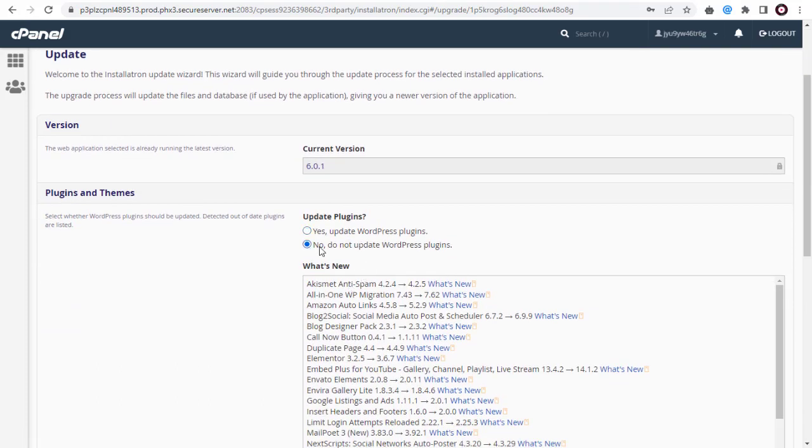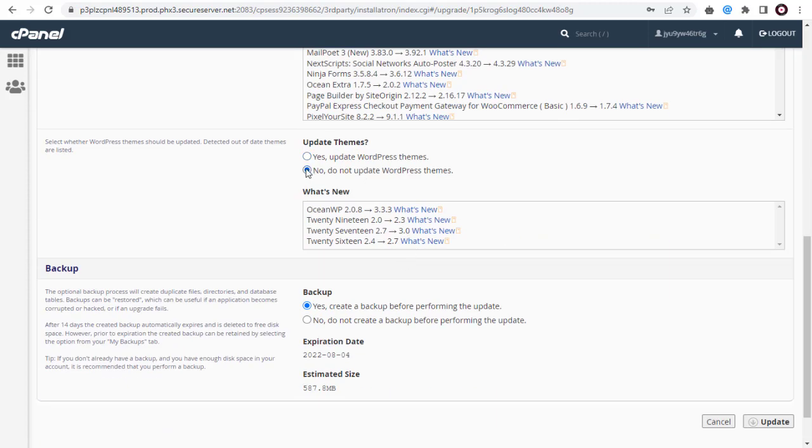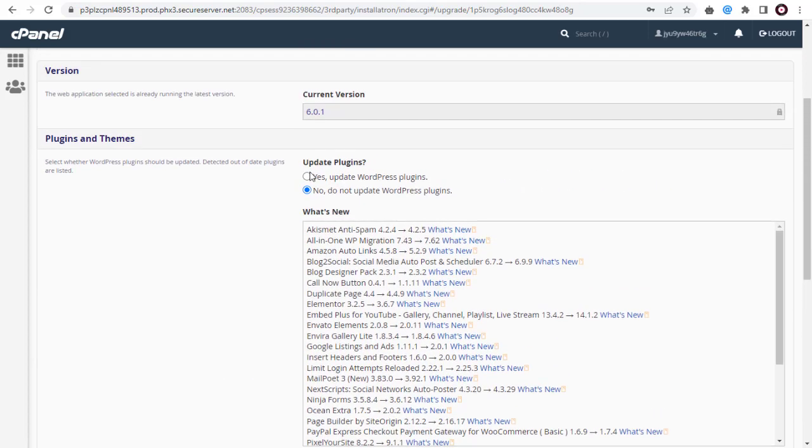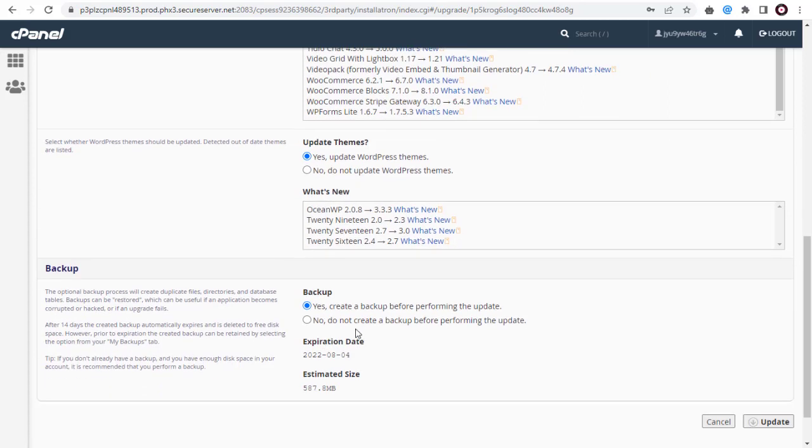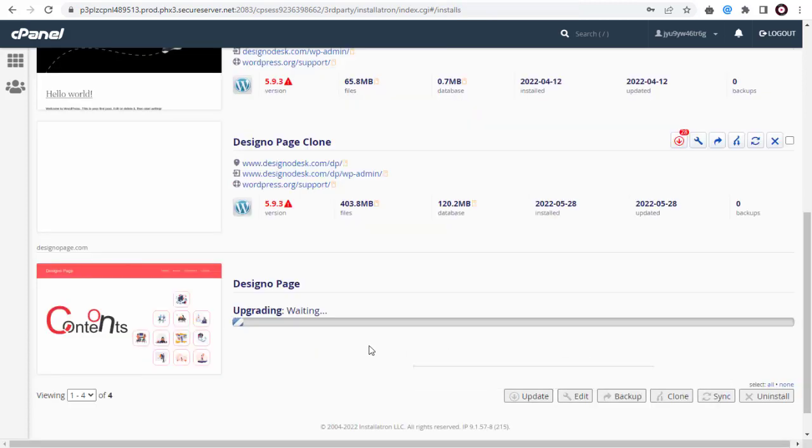In this WordPress site update page, we can select and deselect to update your plugins and themes separately if needed. Here we have the option of backing up our WordPress site before updating. If anything is wrong with any theme or plugin later, we can revert back to the previous backed up WordPress site.